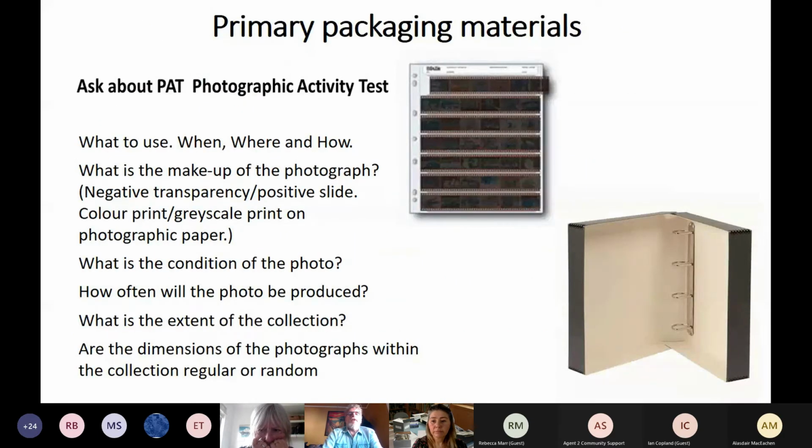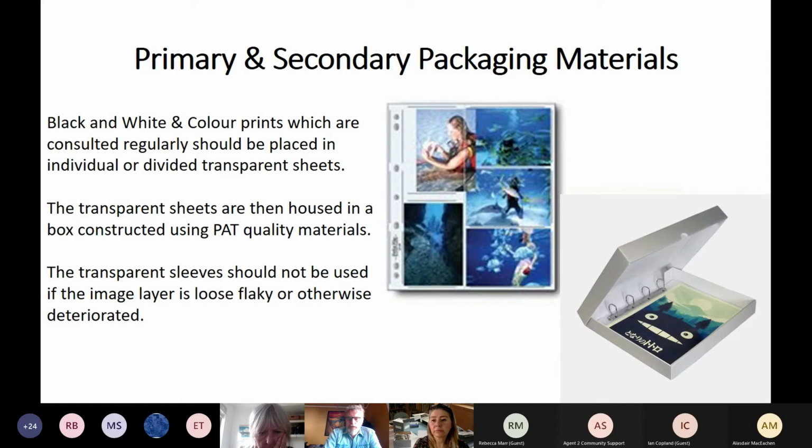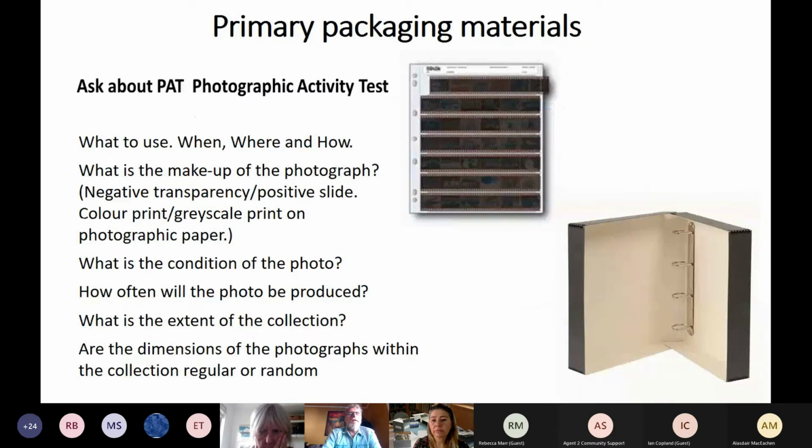Now onto packaging. First, consider only using products which have passed the PAT protocols. That is the Photographic Activity Test, basically an indication of suitability for use. If resources are limited, try and at least use PAT-tested primary packaging. That's the enclosure right next to the image.